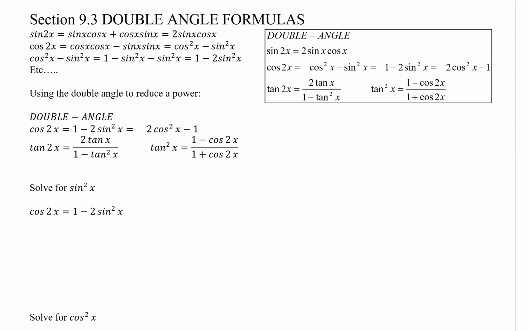So here's another use of the double angle formulas. What we can do is actually reduce the power of a function using the double angle formulas. Right now, if you were given sine squared x, all you could do is replace it with 1 minus cosine squared x, and vice versa, cosine with a sine squared, tangent squared with a secant squared. But what if you want to reduce the power, get it down to just plain old sine or cosine?